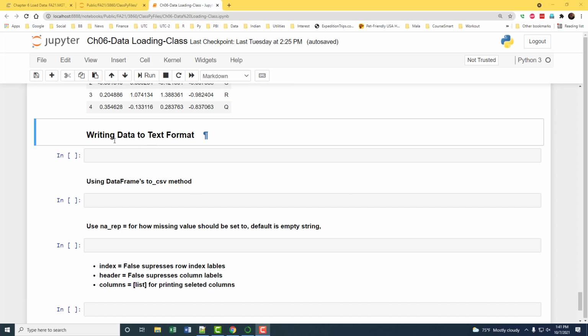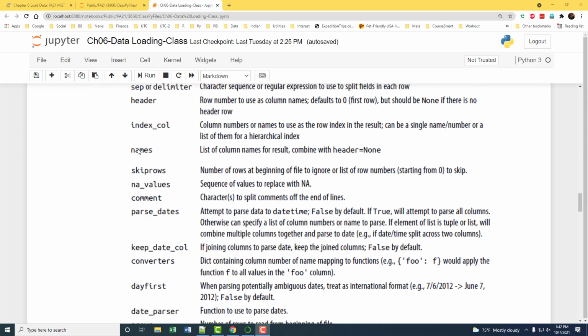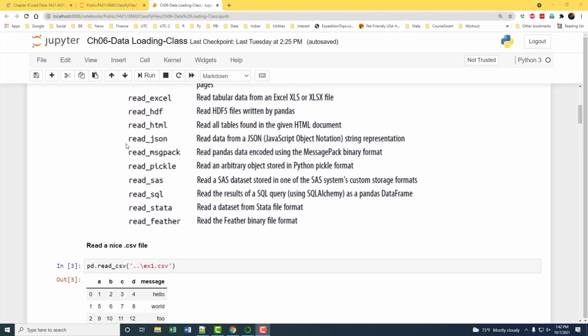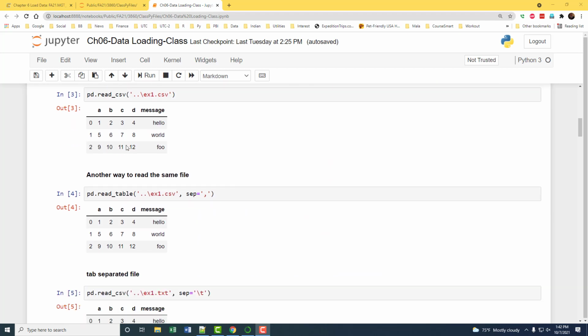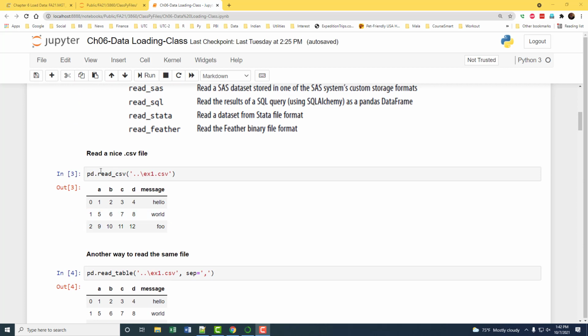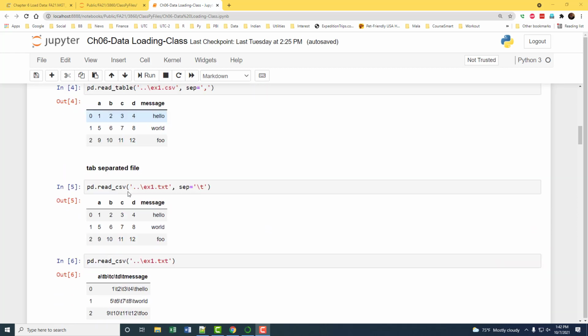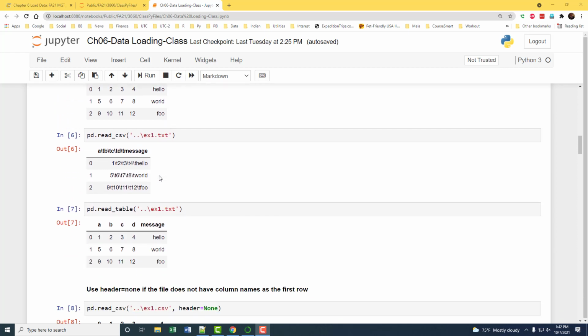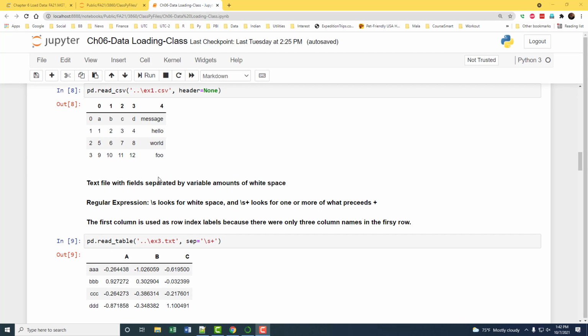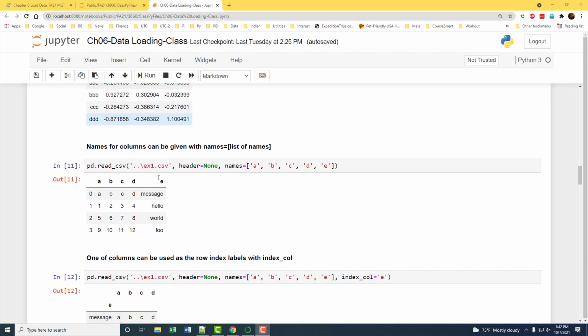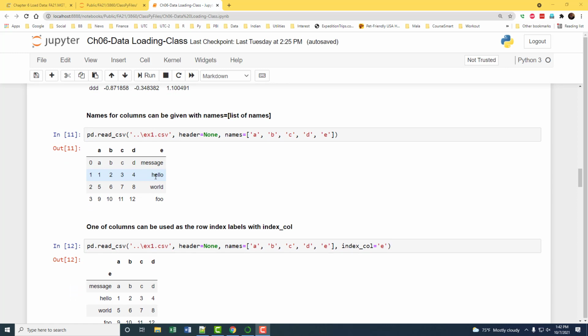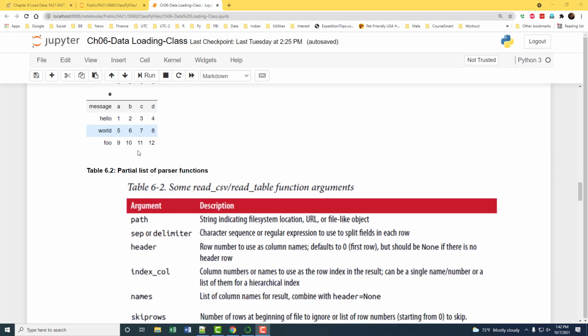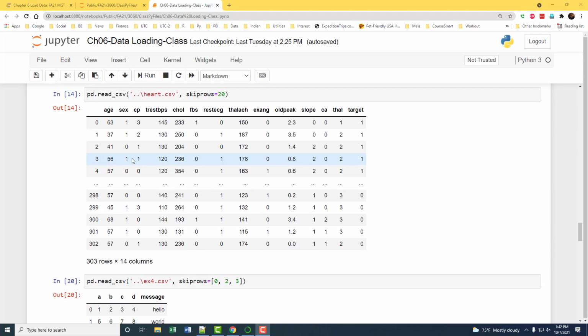The next topic is writing data to text format. Okay, so we looked at how to read data using the pandas methods read_csv and read_table, and some of the parsing constants that are available to parse the data properly, and how to change the column names and how to change the row index and so on and so forth.